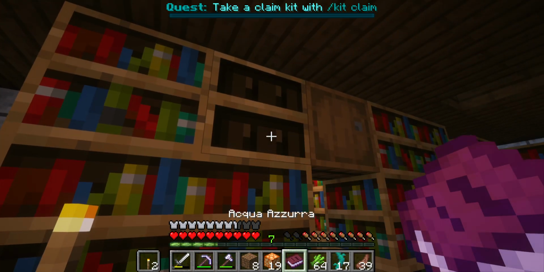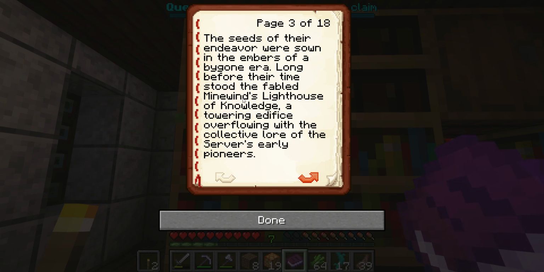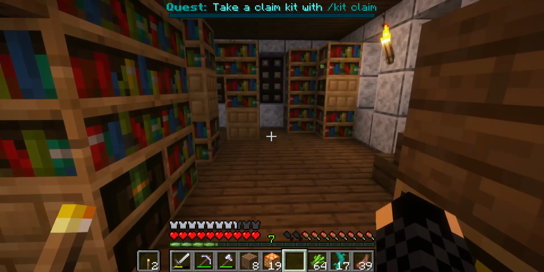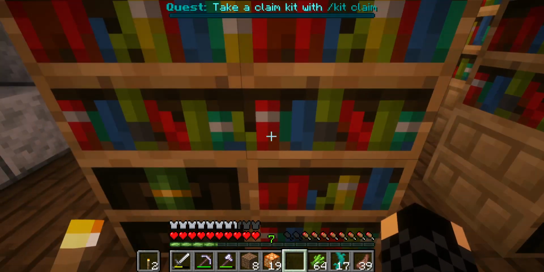Even here, in this very book, I explain not only the story and idea behind this library, but also how it was inspired by a previous library, which me and my friends Parzival and Bijoka created on the Minewind server. It was called the Lighthouse of Knowledge, and it was a very pretty library, huge, and we actually managed to collect many user-generated books. And that is the idea here.